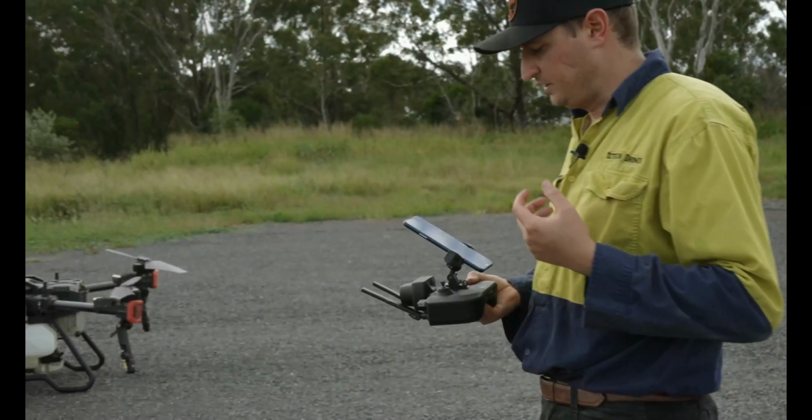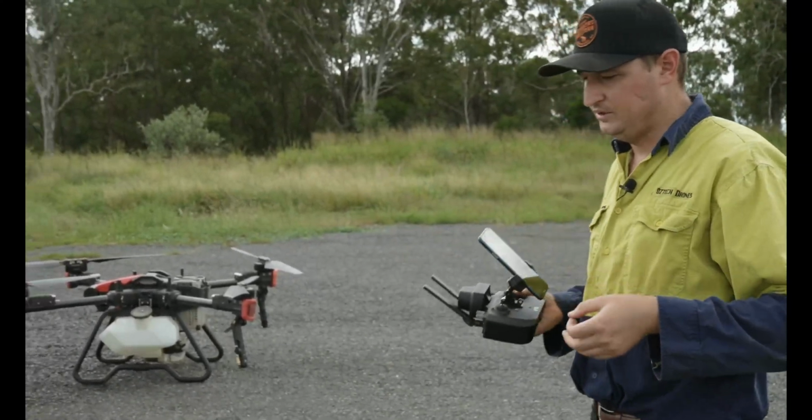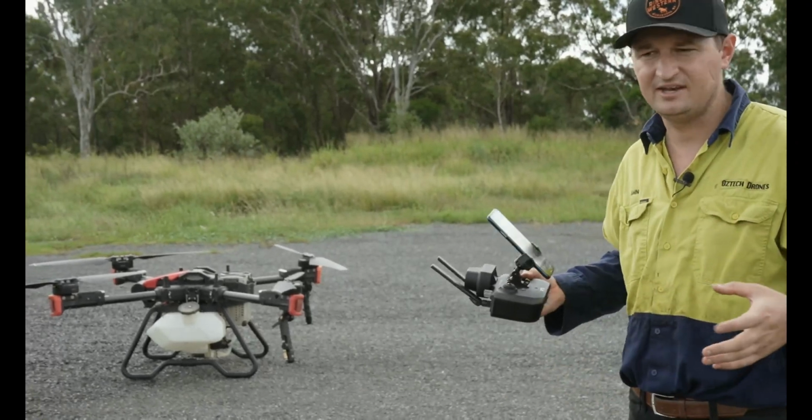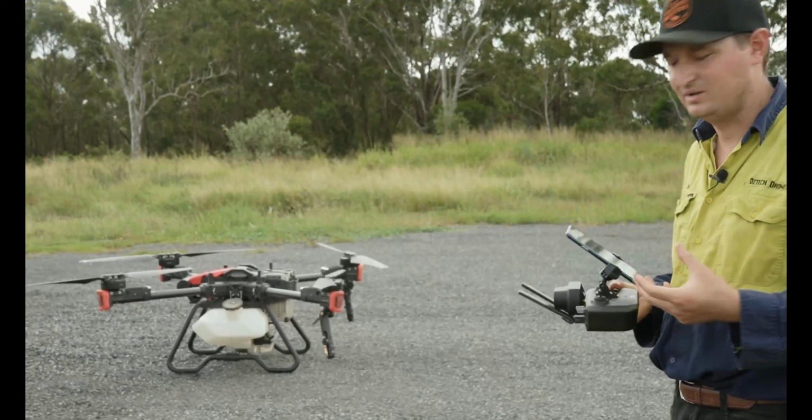Right, so now we're going to go through how quick and easy it is to set up an automated field. So we've just rocked up here. We're not setting up any base stations or anything like that. We're not waiting for any LNTs to connect or anything. This is how quick it is now to get going in the air.